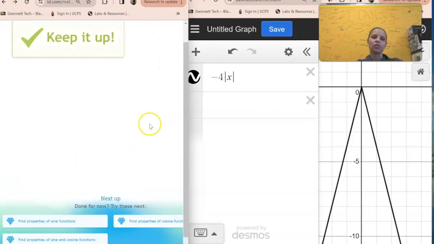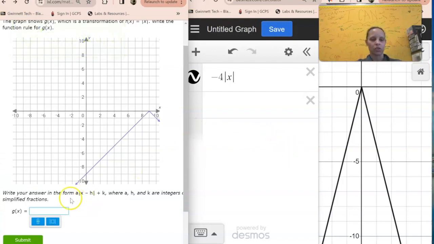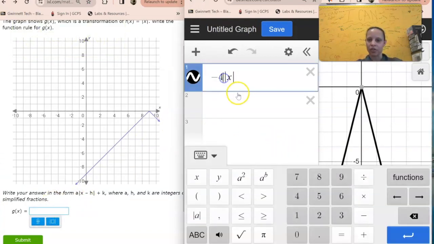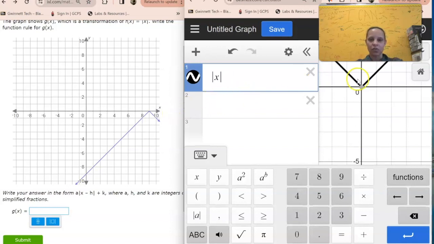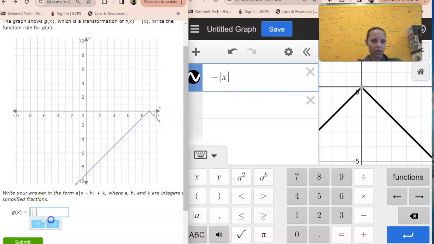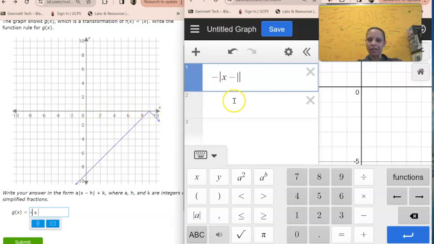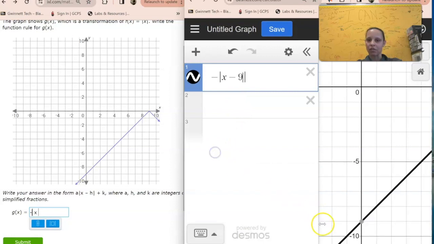All right, so that's how you can use the calculator just to double check your work as you're going. So again, we have an absolute value function. All right, let's start off with, we need to flip it, okay? We need to flip it over the x, so that's opposite, so it's going to be outside. It's flipped over x right now. So we're going to go ahead and write that in. All right, now we need to check the slope. So is it still 1, 1? Yes, it is. 1, 1, and it should be 2, 2. Yep. So nothing happens to the slope. We just need to move it to the right 9. Right 9 should be minus 9. All right, right 9 is minus 9.